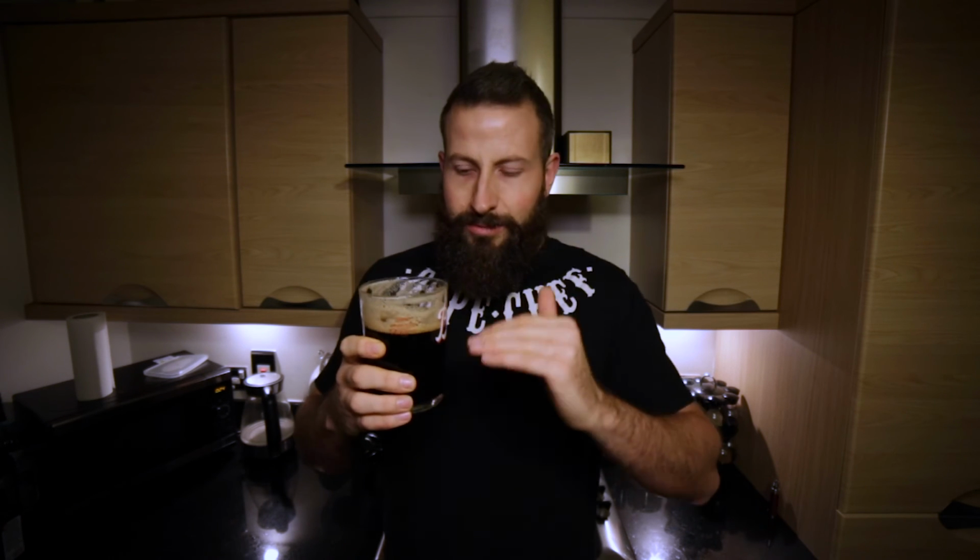So if I was to brew this again, I'd probably step back in terms of the amount of coffee I put in it. And maybe even if you wanted a more chocolatey beer, I'd up the chocolate. So I'd probably put more chocolate where the coffee is now, and then the coffee where the chocolate is, in terms of its distribution into the brew kettle.